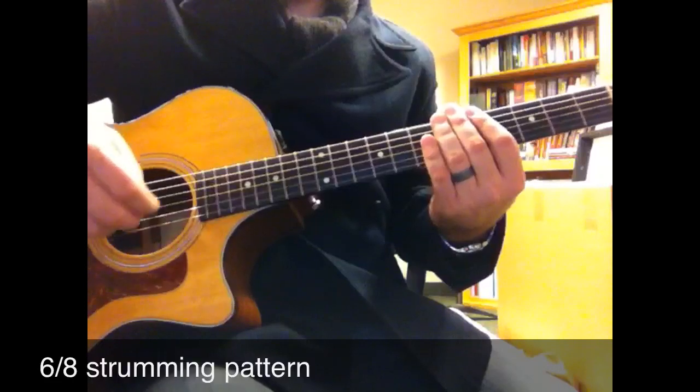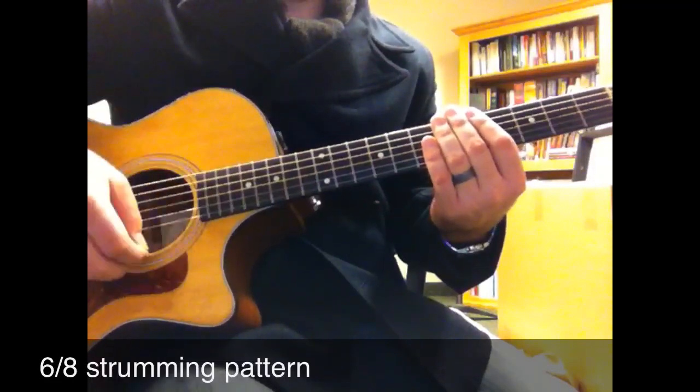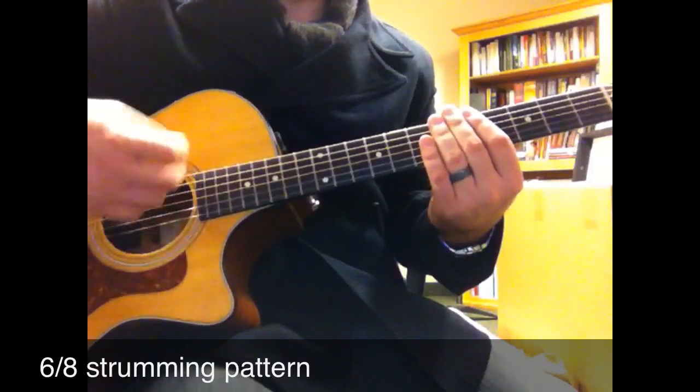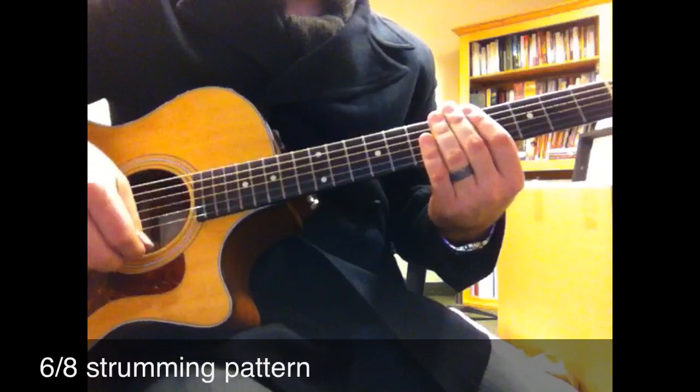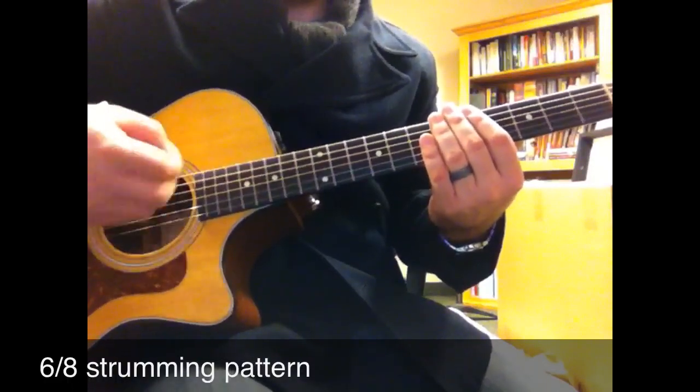So the full rhythm, you can think of it like this. So you have 1-2-3-4-5-6, 1-2-3-4-5-6, 1-2-3-4-5-6. Okay, or we could go 1-2-3-4-5-6, 1.